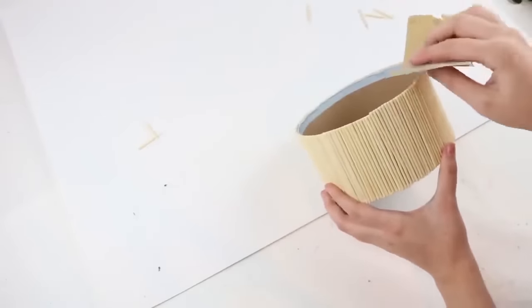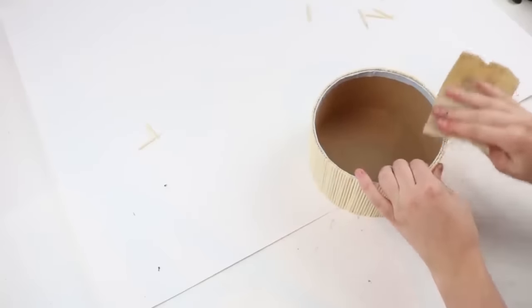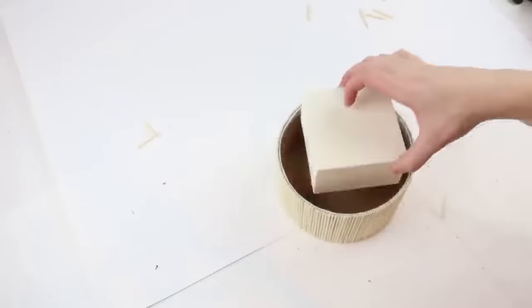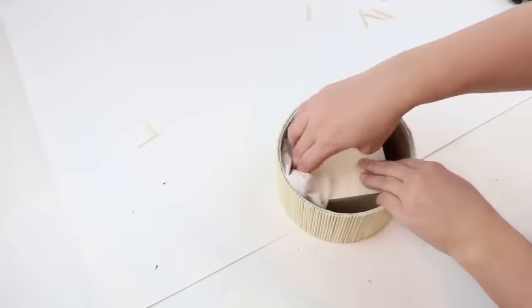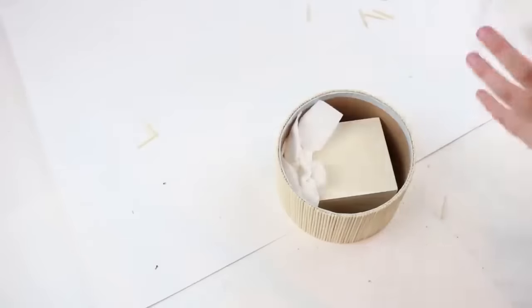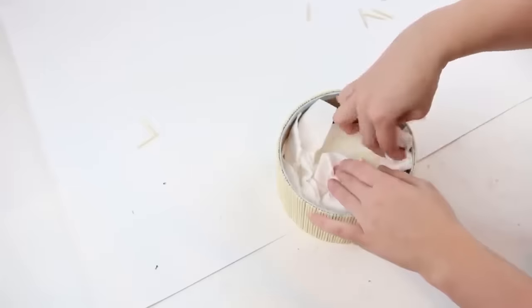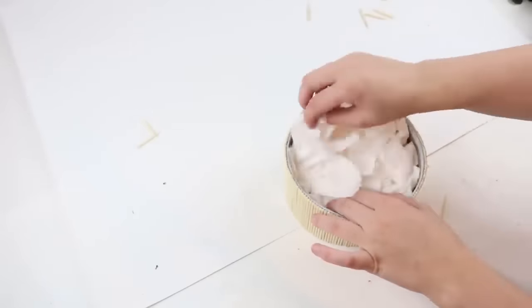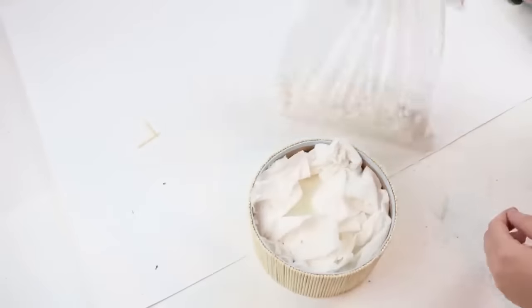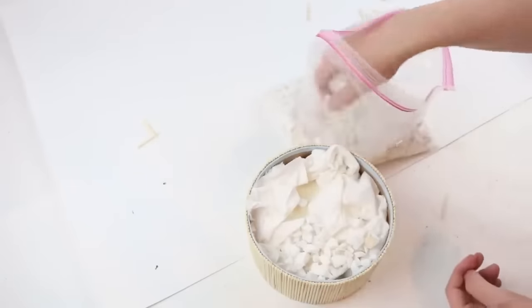After I cut those down, I just sanded them down slightly so that they were more even. Since I don't want to fill this whole entire box with rocks, I put just a smaller box in the bottom and then I filled the rest just with some paper towels so that just the top layer will be filled with rocks. Then I just filled the whole top layer with these Dollar Tree white rocks.